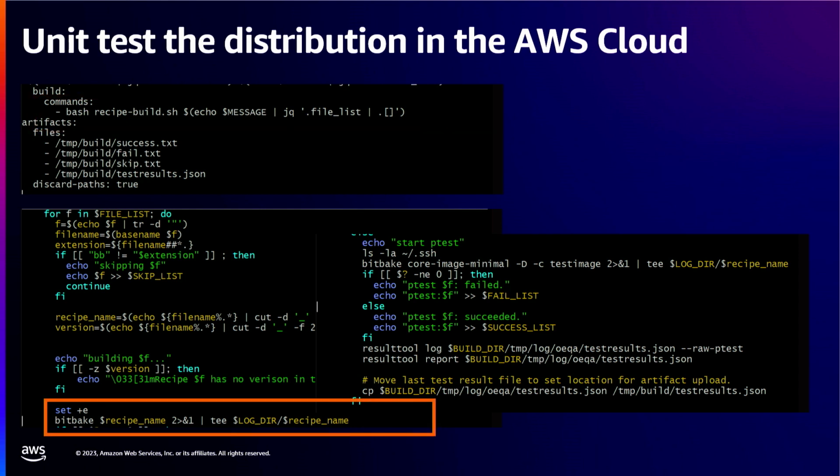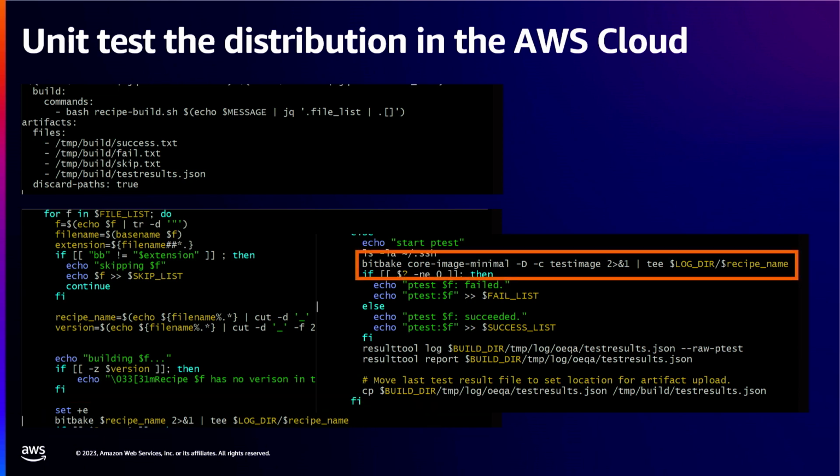And then the next step is, because in that CI/CD system for meta-aws, we're executing the build and test process for a specific recipe. However, the underlying mechanisms for making a unit test system happen are no different for doing a single recipe than doing a full distribution. It's just the scope that you're executing against to make your unit tests happen, all right? And then the next step is actually making the test image.